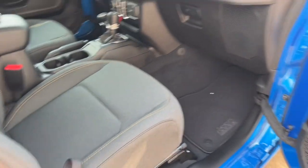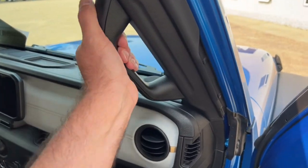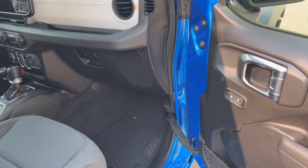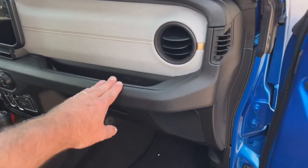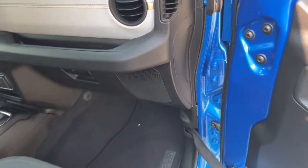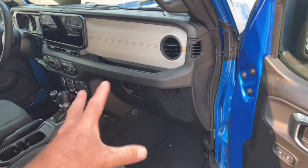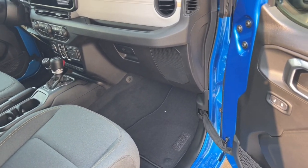I don't think I'd want to do that to a nice truck like this, but you could if you wanted to. There's a grab handle on the A-pillar for pulling yourself in and out — it makes it easy to get inside and outside of the vehicle. This also gives you something to hold on to when you're four-by-fouring. Same with the grab handle on the passenger side — that comes in pretty handy if you're driving around without the doors on, and gives you a little more sense of security.